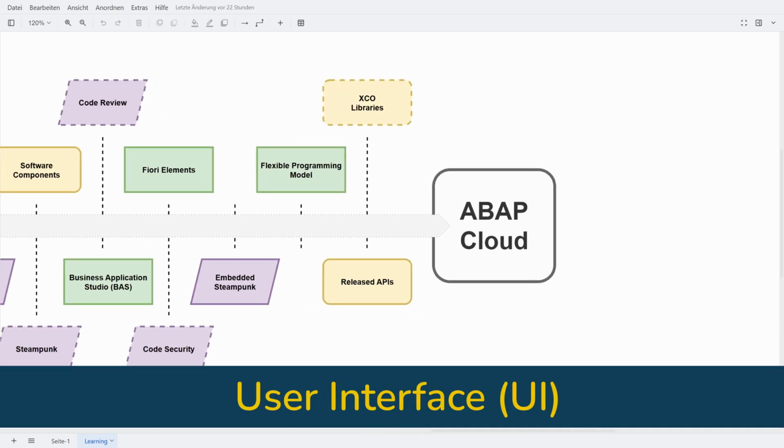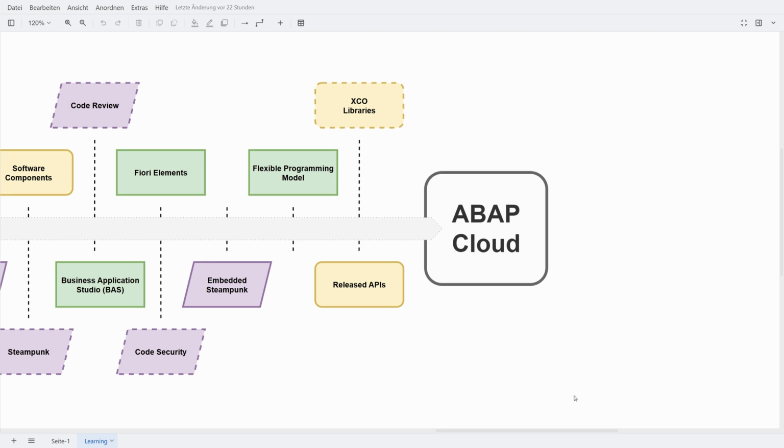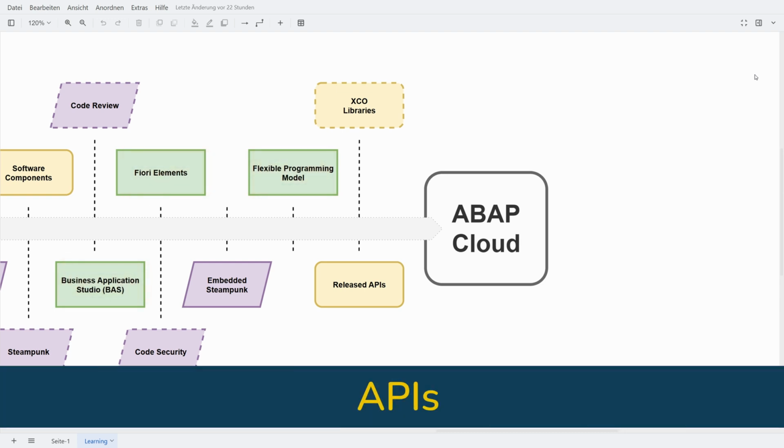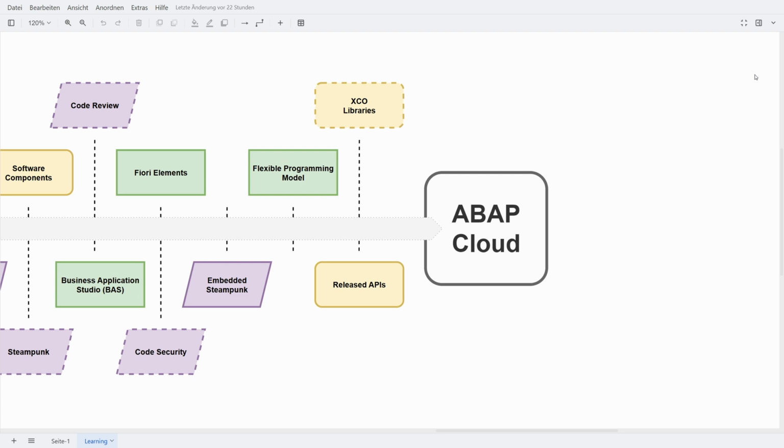You've already looked at the concepts of Fiori. In this step, you should be familiar with the new tools like Business Application Studio and Fiori elements. These allow you to develop simple UIs very quickly and extend them using the flexible programming model. The SAP GUI is no longer a central component of SAP's UI strategy. The most extensive topic, however, will be the APIs in the subsystem, especially when accessing the core, we need released and stable APIs. The XCO libraries already make a good start here, but they are very difficult to learn. However, depending on the business modules, you will search in vain for BAPIs and released core data services.